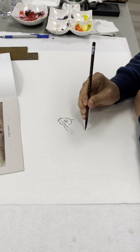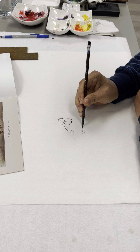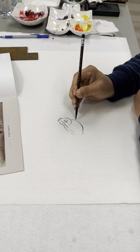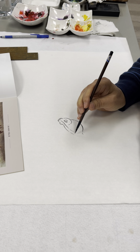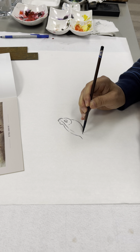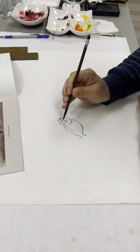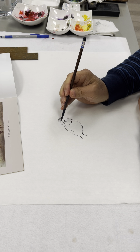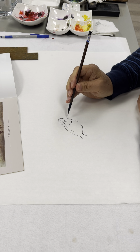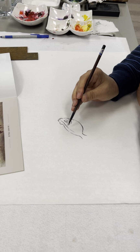Now, after the class, we can trace the teacher's work. That's why it's an advantage to do it first, and then we have time to trace it. The key thing here is to trace the head. Now we add the fin, tail and the back fin.